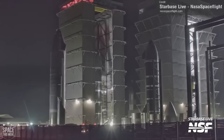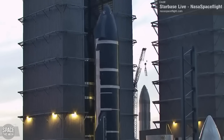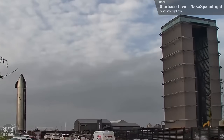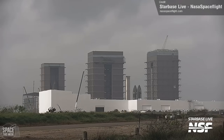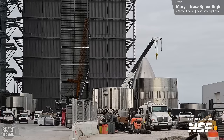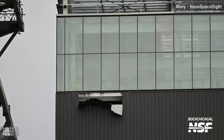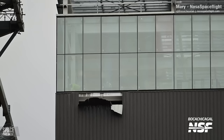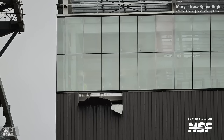A brief shuffle of ships was needed, so Ship 31 was moved outside, and Ship 32 relocated to the rocket garden before both Ship 30 and Ship 31 were moved back in. The new Starship Mega Bay looks like it's been damaged — Boca Chica Gal captured video of some of its exterior siding peeling away. Current speculation is that a crane may have punched through it by accident.